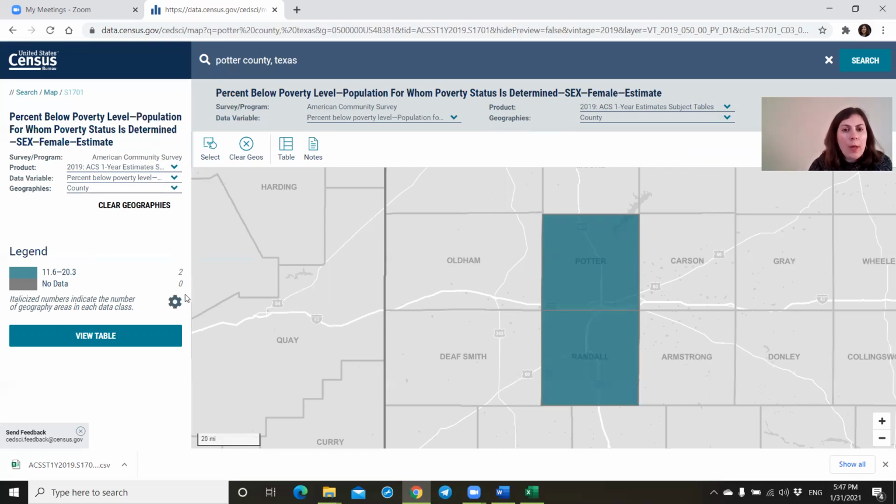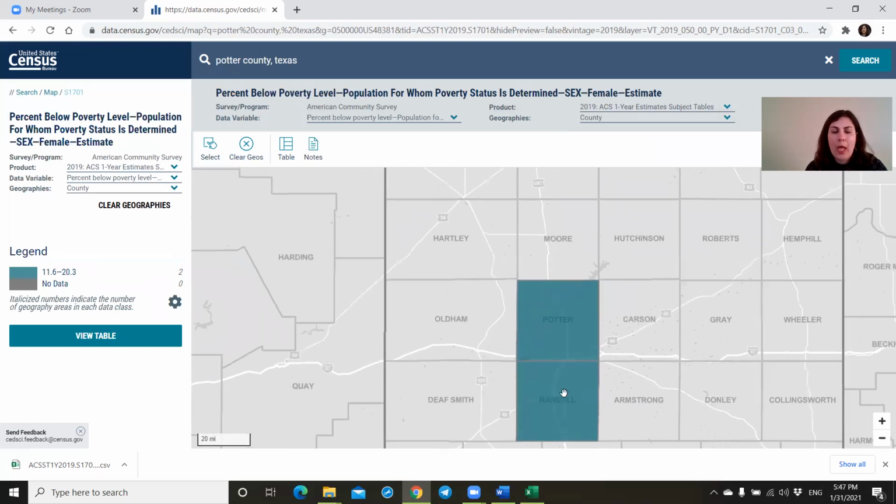Here, I'm going to, for example, compare Potter County with the neighboring counties. How can I do that? Here it is, okay. Here you see one icon with a hand. Click on it and select whatever you want to compare for this project.